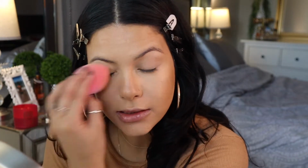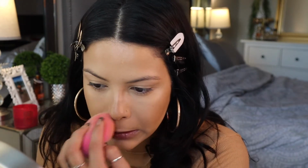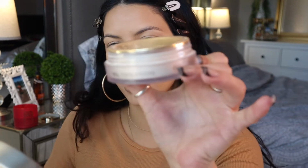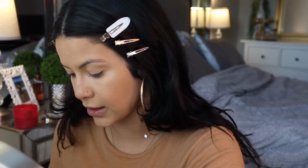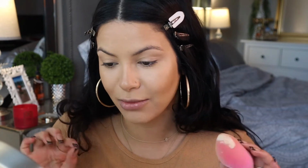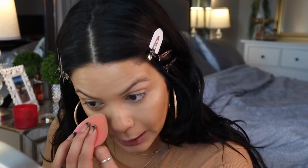And after applying that cream bronzer, I'm just gonna go in with my beauty sponge and blend everything together by just pouncing my sponge on top of everything and blending the two creams together. So now to set, I'm going to be using the Hourglass Veil Translucent Setting Powder, and then I'm also going to be mixing it with my Laura Mercier Translucent Setting Powder. I'm taking a really light hand when I'm using these powders, and I'm mainly going to focus it right under my eye just to make sure that the concealer is totally set and not going anywhere. But I don't want to go too crazy with the powder because that's going to make us look more dry than we already are, and that is not the goal here today. So make sure you take a light hand.